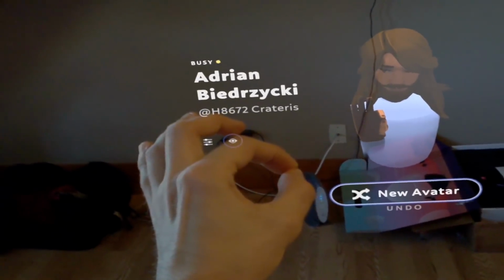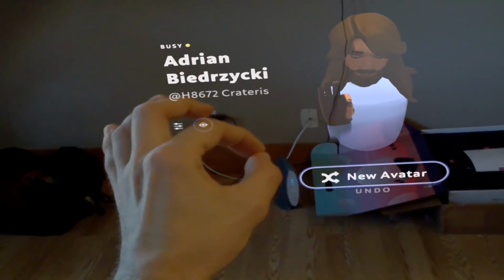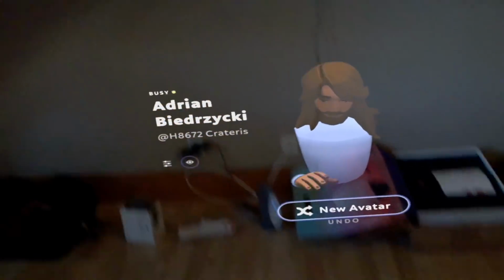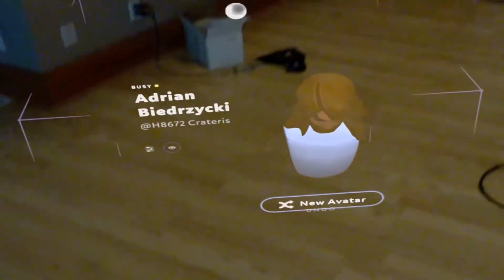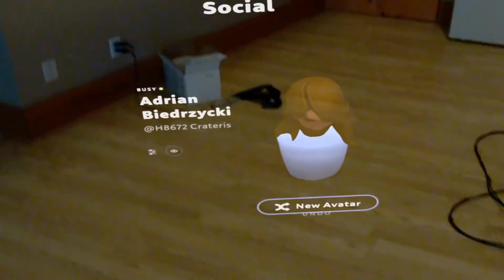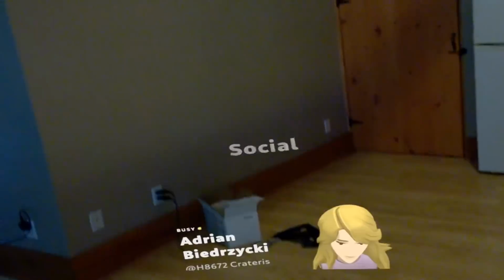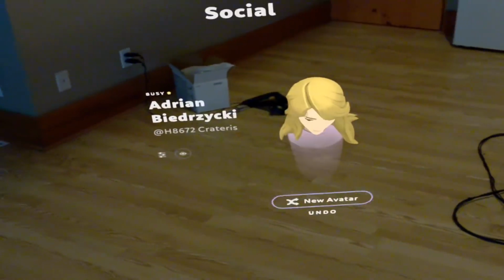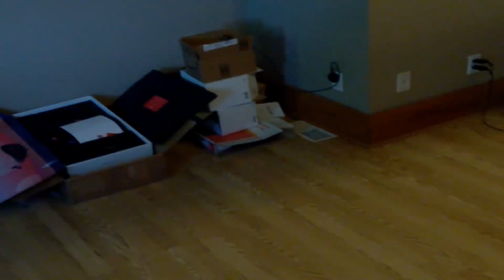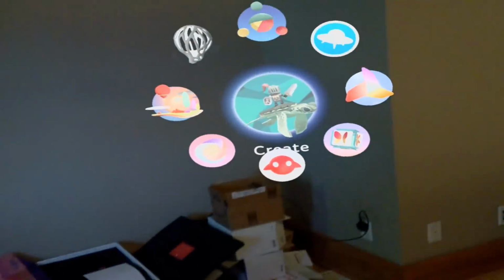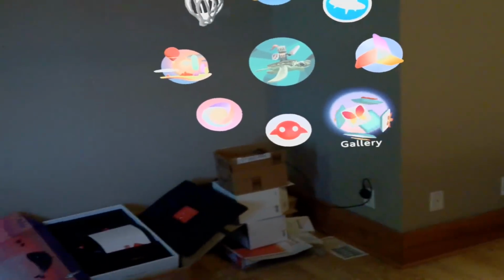So this one is a Lumen runtime, which essentially allows you to run multiple apps at once. This is just one, but I'm going to move it over to the side, and then we can crack open another one while this one is still running. There's also male and female avatars. So there you go, I just closed it. And we can open another app.